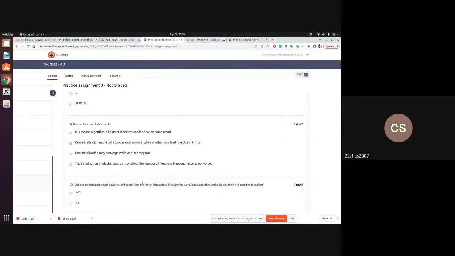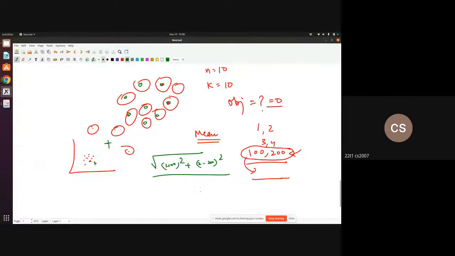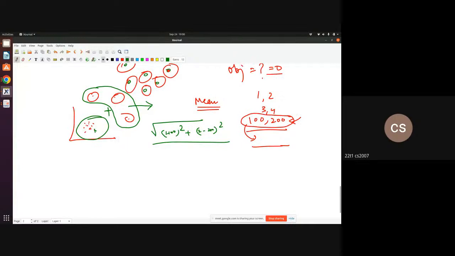How to deal with this kind of situation, ma'am? Generally, we remove the outliers if they're much far away. We might keep them aside and run k-means on the other data points. It's one of the pre-processing steps in real world data that we check for the presence of outliers.